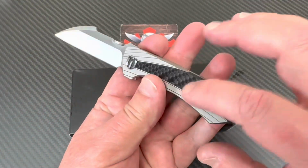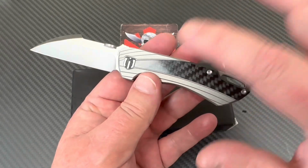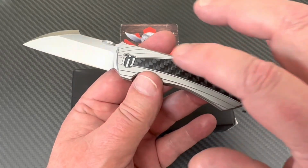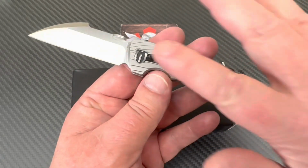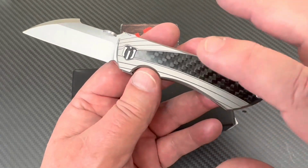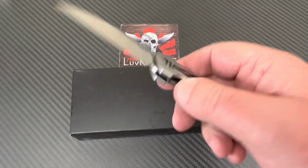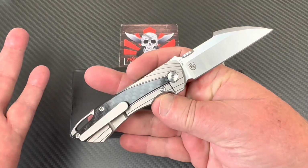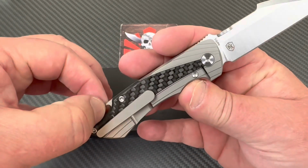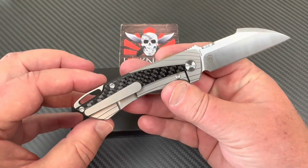The one thing he did say, as you see the glare coming off of this carbon fiber laminate, is that it has got to get toned down. So one of the changes is this is going to be more of a flat carbon fiber, satin, whatever, so it's not going to be gloss when this does come out. But is this not cool? I like it. Pocket clip. Here's where you can roll your lanyard through. You got a backspacer, nice finished look.